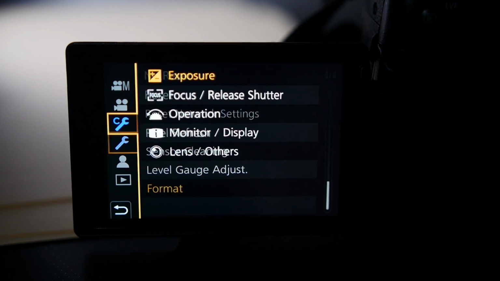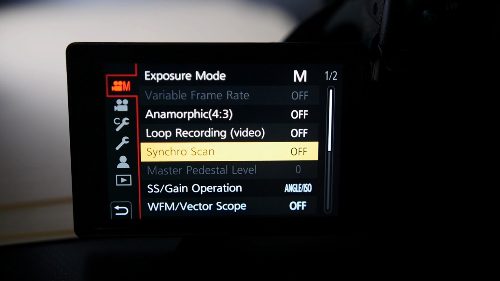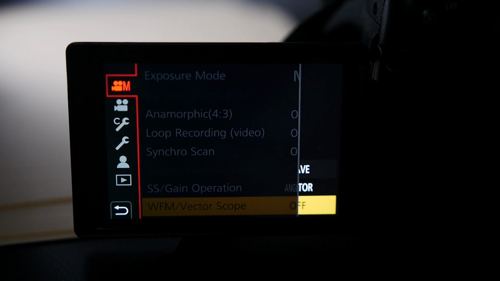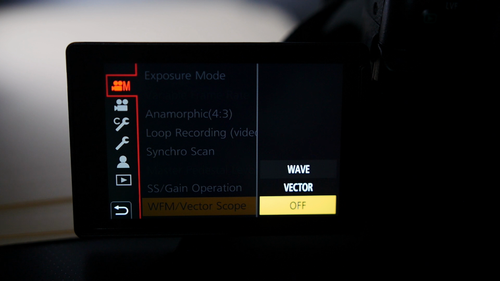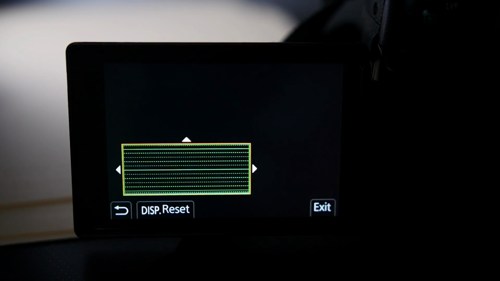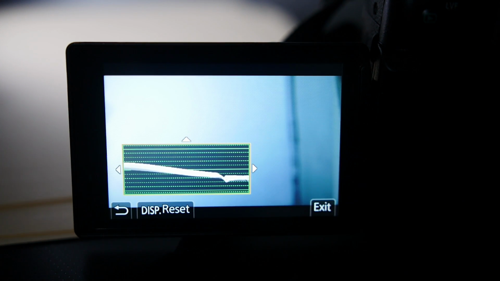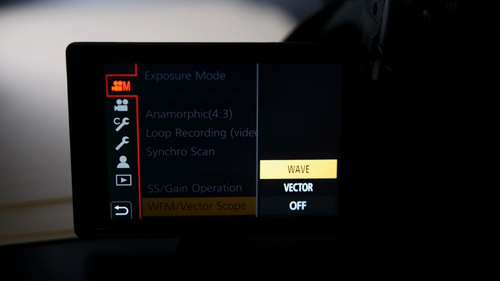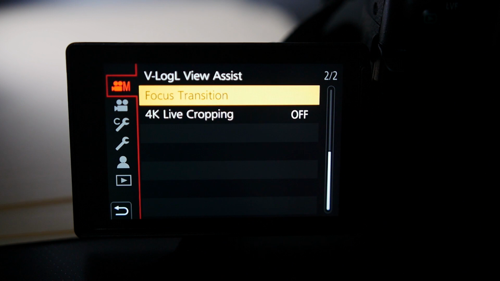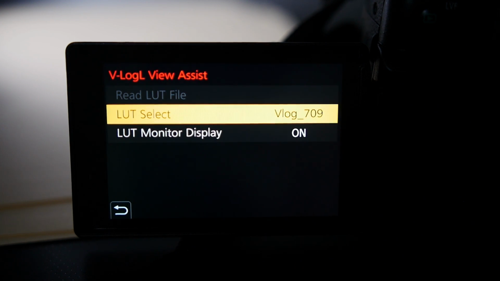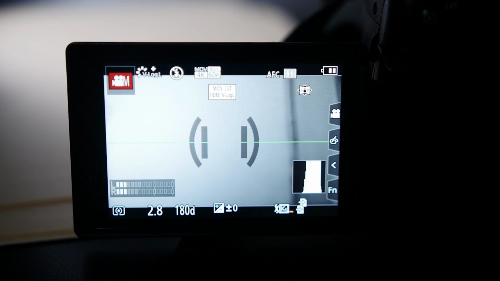The waveform was a nice standout. I remember Panasonic mentioning that was going to be a feature, but I had kind of forgotten because it's such a small thing. But when you see this kind of waveform on a consumer entry-level type camera, it just made me smile, seeing that this kind of feature was on a camera, as well as being able to monitor LUTs, being able to turn a LUT on for V-Log L right in the camera. So handy. I've been using it all day, and it's been just a pleasure to shoot with.